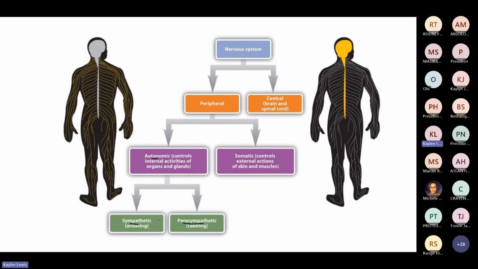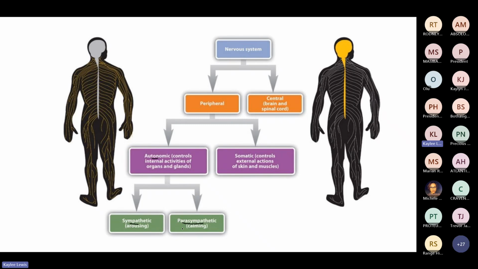Your pupils dilate. Why? To gather more light in. Your liver and muscles convert excess glycogen, which is your stored glucose, into glucose. Again, so you have glucose with the oxygen to undergo cellular respiration so you can create more energy. So this is happening in an emergency situation. But like I said, we don't want our body to stay in that state forever. It's not healthy. So in order to bring it back down to normal, the parasympathetic nervous system will get stimulated.